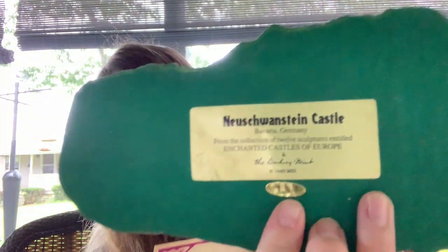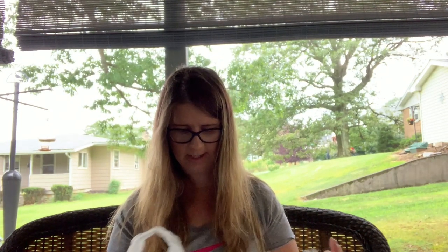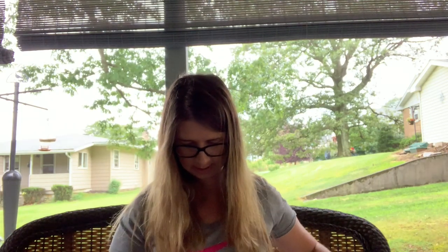It's Danbury Mint. It's, I don't know, some German castle. I'm not even going to begin to try to butcher that. But yeah, I picked this up for $2. I did leave all the rest. The train station ones were like $5. They did have some chips. I should have looked those up real quick, but I didn't.